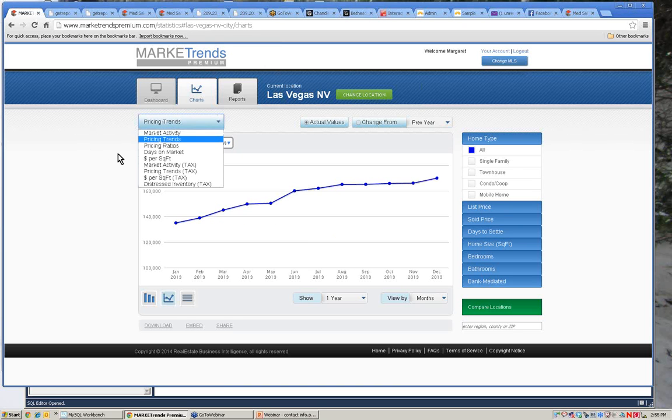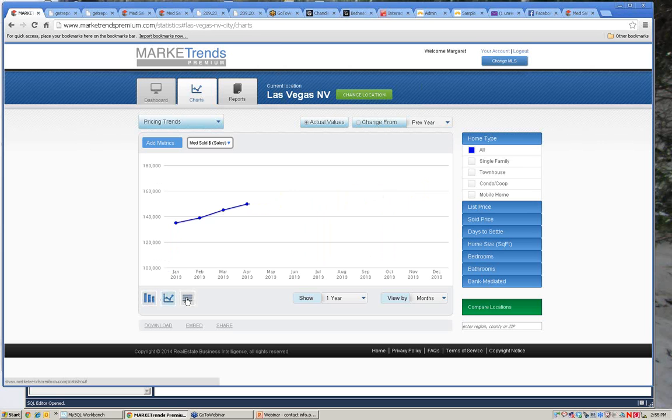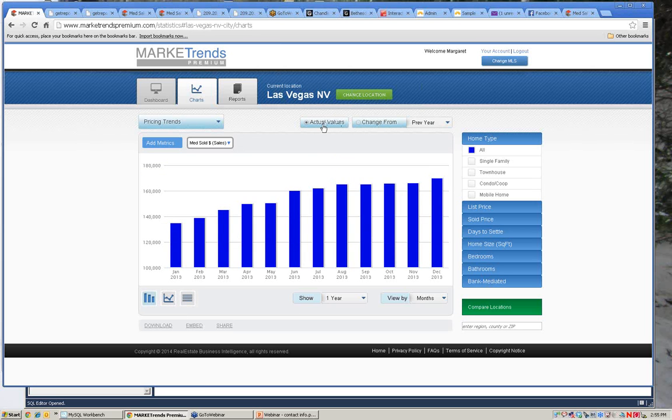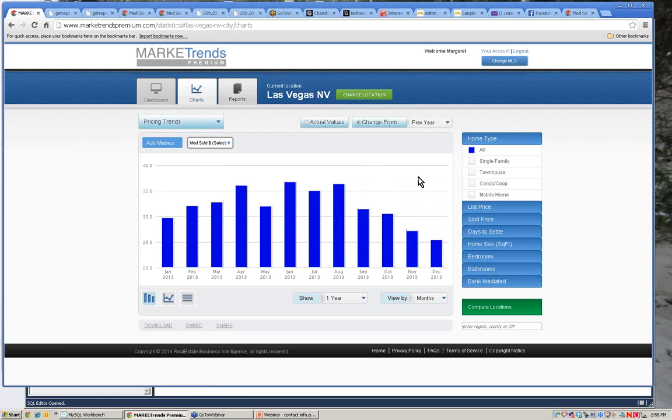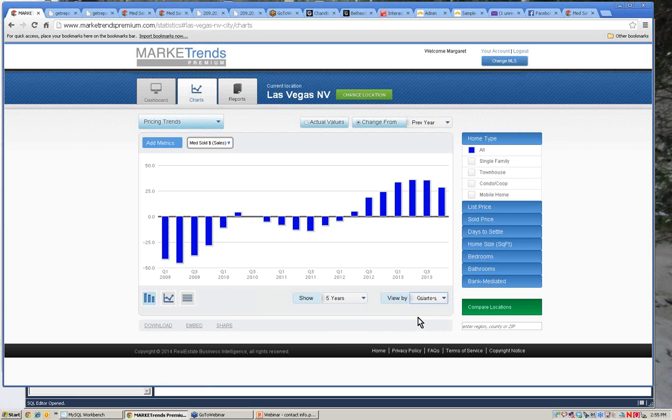These are your metric categories, right? Then underneath each one of those, you have a whole choice of metrics that are very similar to each other. Again, I showed you how to show the information either with a bar chart or a line chart or the actual data view. No matter what you were using for any of these, you could either use the actual values or the change from the prior year. You can show different values. You could do this for 5 years to be able to show the information. And instead of viewing it by months, you could view it by quarters. If you were going to do maybe a zip code, you might want to do that.